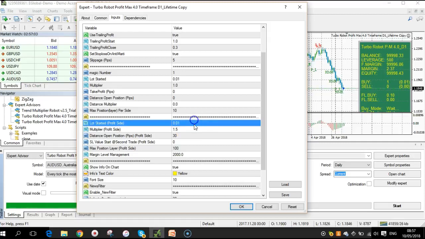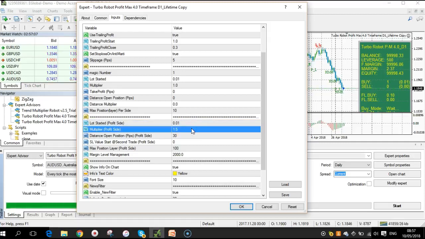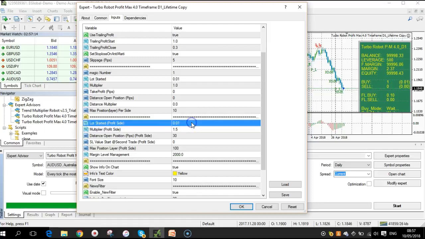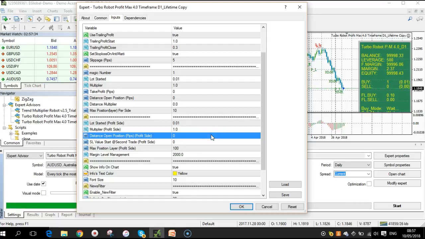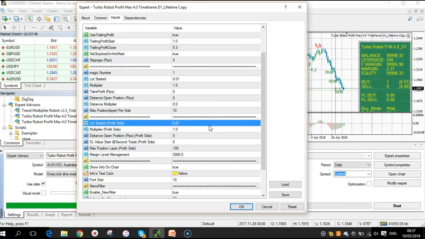This portion is up to you. Since this one is a profit martingale, if there's a profit, then you can have the lot size multiplied by maybe 1.5, all right? Let's say I just want the same as on the other side in martingale. This is the anti-martingale portion, so I can leave it, maybe just put it as 1, and my distance as well is 0. So I don't want to do any martingale. It's because maybe my account allocation is not so big, or I have big enough money, but I don't want to trigger any martingale. I just want normal trading, which starts with 0.01, then I will close it with 0.01, all right? So the rest will be the same.